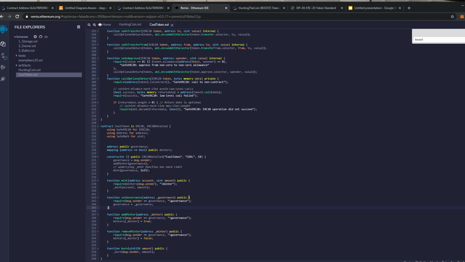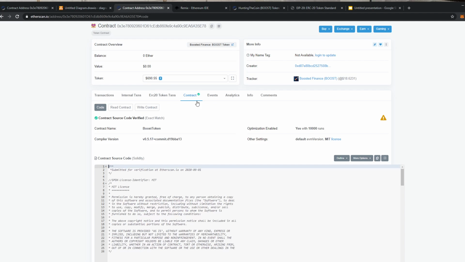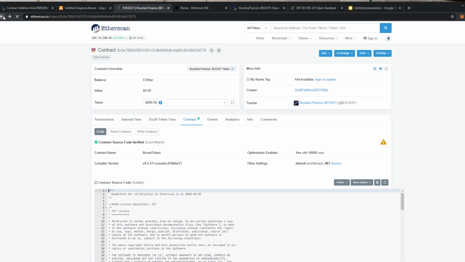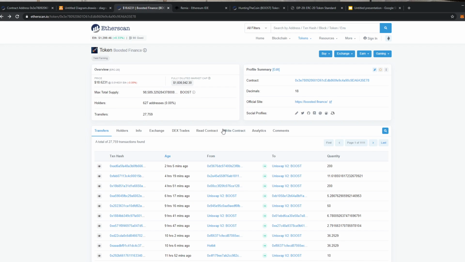So now that that's done, we can actually deploy this, right? So if you look here, you can see when I deploy this contract, it automatically mints to the governance, which is the sender, 1E23. What does that mean? So on Ethereum, you can't actually represent decimal places. That's why you have to tell the contract how many decimal places your ERC-20 token has. And Etherscan will know, oh, okay, I will need to shift the decimal places by 18 spaces. So if you click on max total supply, you can see there's a bunch of numbers at the back. And that is because there are 18 decimals, right? So it automatically shifts by that many decimal places.